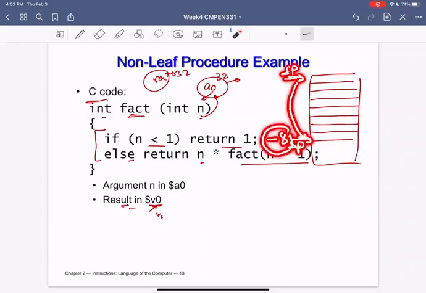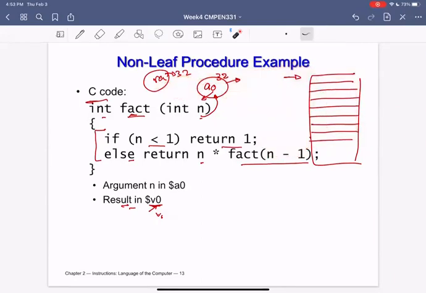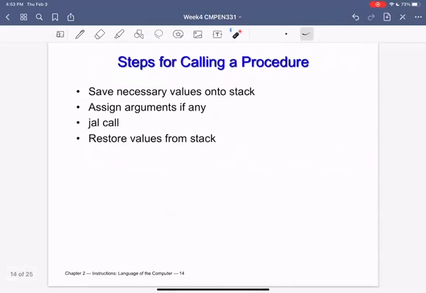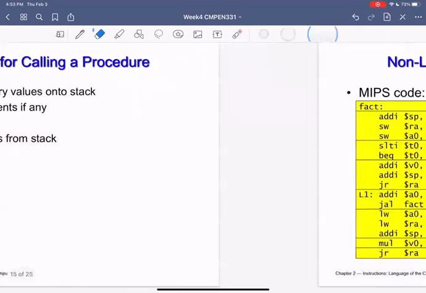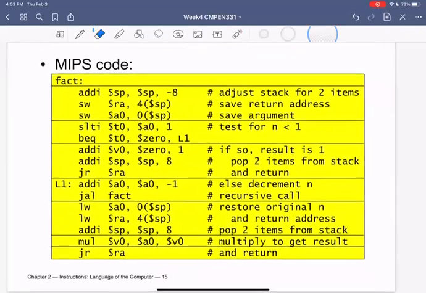Why minus 8? Because this will take 4 slots, and this will take 4 slots. So basically, I need 8 slots. Move my stack pointer here. After that, move this to here, move this to here, or the other way around. This is just the rule of thumb before I do anything with my function. And this is exactly what we need to think about. And then I will begin to think about how I can call my function and how to restore the value from the stack. So again, here, this is the function.